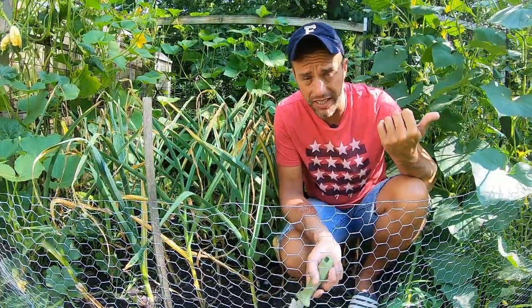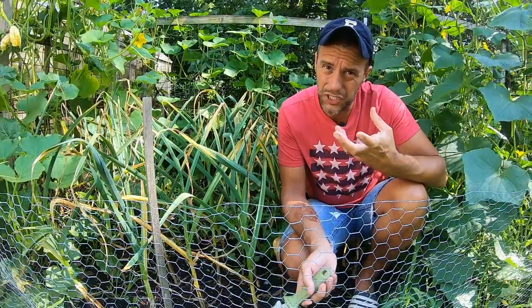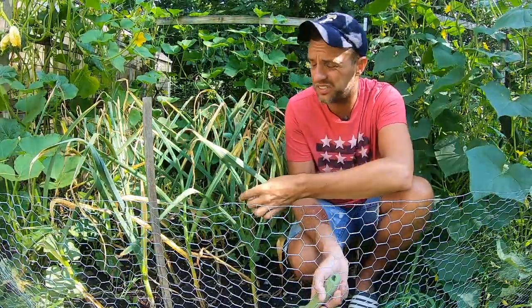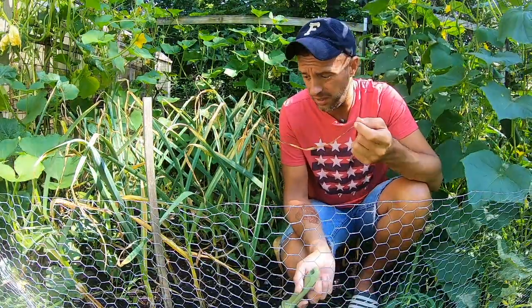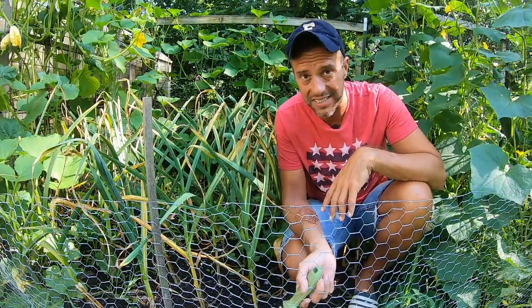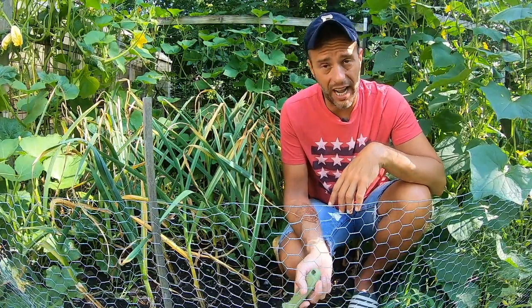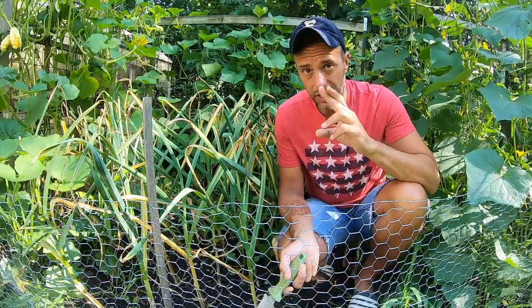Now, looking at the onions, as we did at the tour, you can see the actual bulb getting bigger and bigger and bigger, whereas this is a hardneck variety that I got from an organic grower not too far from here at a shop. I don't know what to expect because I can't see what's going on beneath the soil. So this could be wonderful or completely tragic, but let's see what we got.